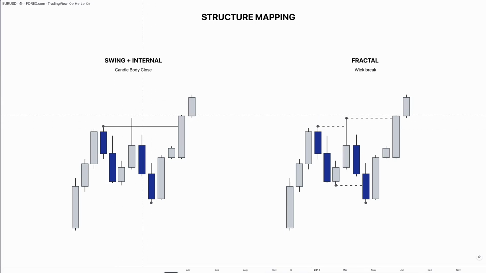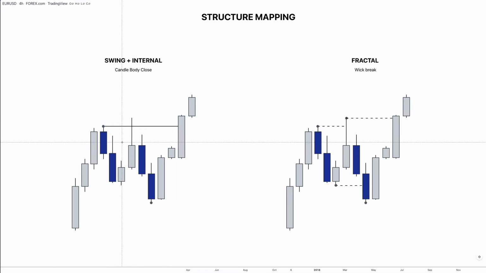Whenever you draw your highs and lows in the market, and where you draw your structure from, we always draw it on the wicks of the candle, so on the exact high or the exact low of a candle, okay? You will always do that no matter what. The only difference is what we look for to confirm a break of that high or low. So this is when we look for a candle body close. You would draw your high, let's say from this wick, and you're waiting for price to actually close above that line, above that high, okay?